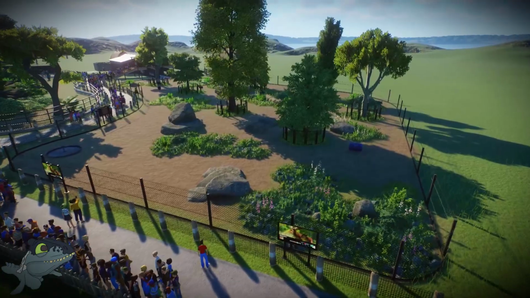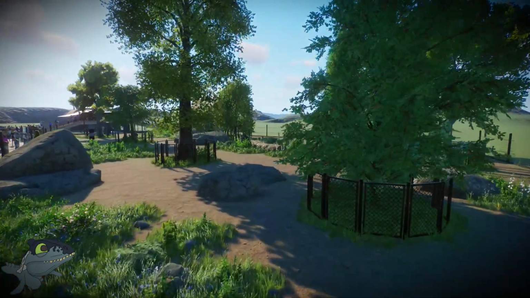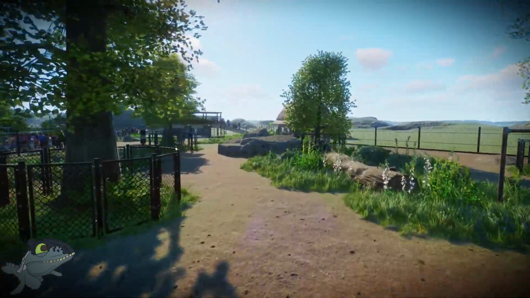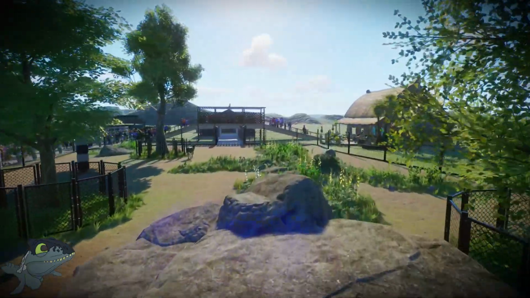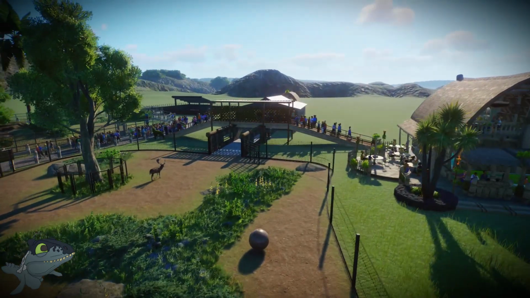I did keep this enclosure flat and really large, even though there's only so few deer in it, mainly because I wanted that sparseness. I always feel like when you come across deer, you don't come across many in a group unless it's a huge herd, but sometimes you'll just come across the one, so I like that feeling that it's quite sparse.